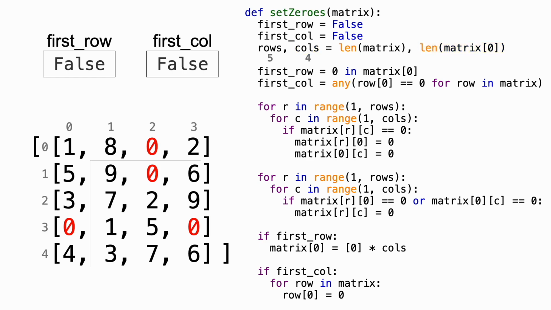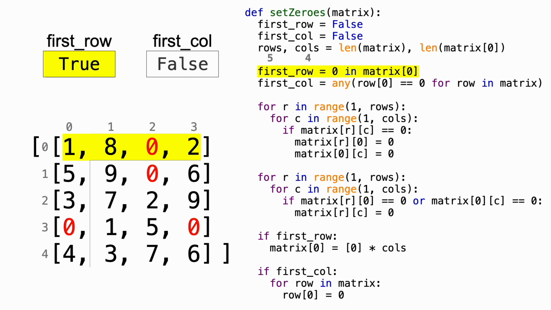Now the first thing we'll do is figure out if there are any zeros in the first row or first column, and set the indicators accordingly. Now you could write an ordinary loop and loop through the first row and column to find any zeros, but there's a very nice declarative way to do this in Python that I wanted to show. So we can use the Python in operator to check if there is a 0 in the first list of the matrix. This will return true if there is a 0 and false if not. And as we can see, there is a 0 in the first row, so first row will be set to true.